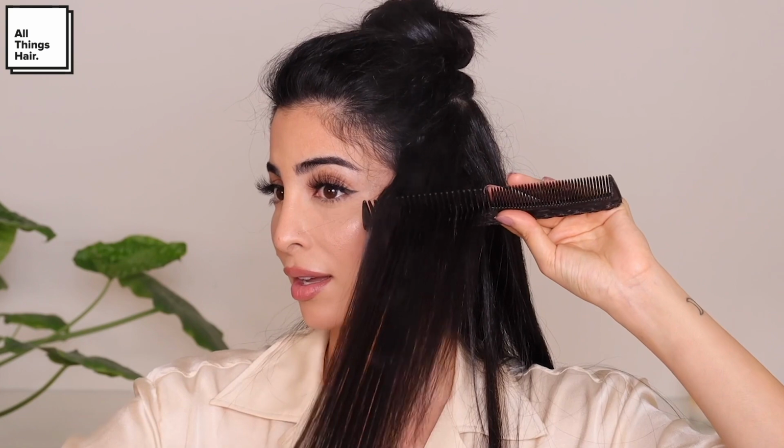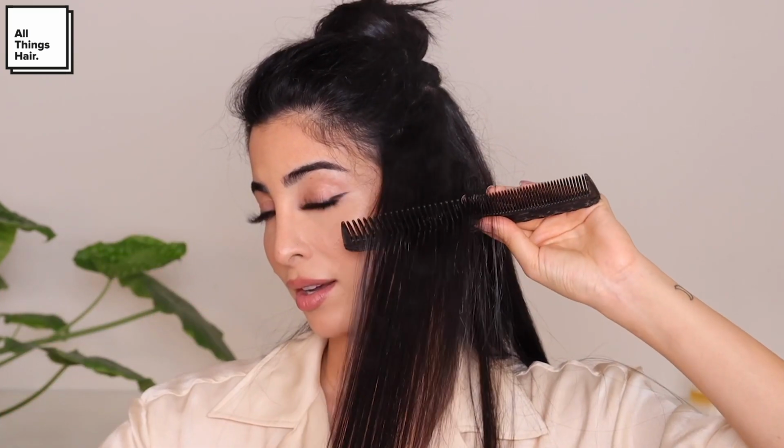All right, so I'm gonna start at the very bottom, and as you can tell, it's pretty nice and smooth. It has a really nice shine. The products already did a lot of the work, which is smoothing out the frizz, adding some nice shine. So the only thing I need to do is pretty much smooth out any kind of waves I see or kinks. Wow, I love how nice and shiny it is. These products are amazing. They truly transformed my hair. My hair feels so nice and smooth and actually really strong.